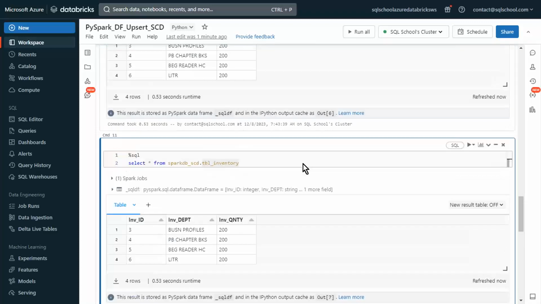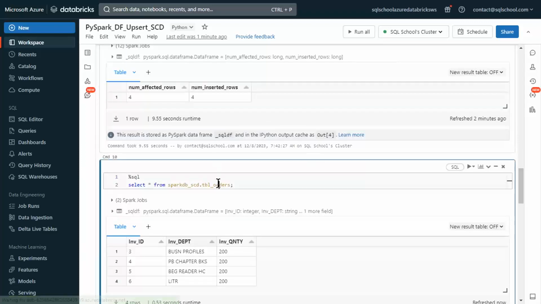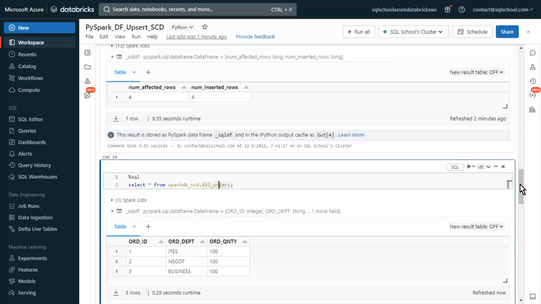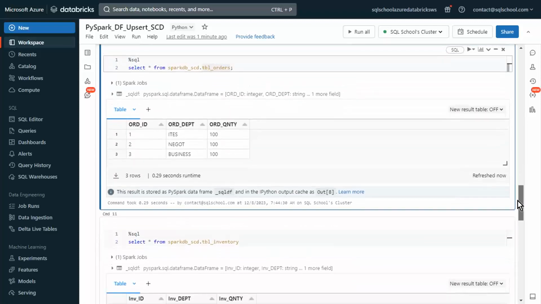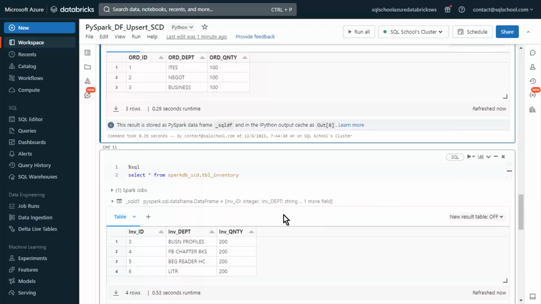We need to compare the orders table with the inventory table. See here, this is my orders table. Okay, ID, department, quantity. Now see carefully: order ID, inventory ID. Order department, inventory department. Order quantity, inventory quantity. I would like to compare order ID and inventory ID. 1, 2, 3, 3, 4, 5, 6. 3 is common.